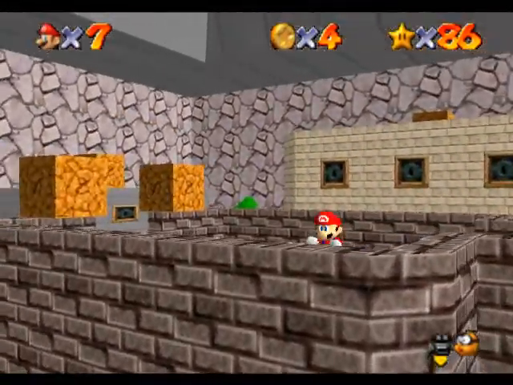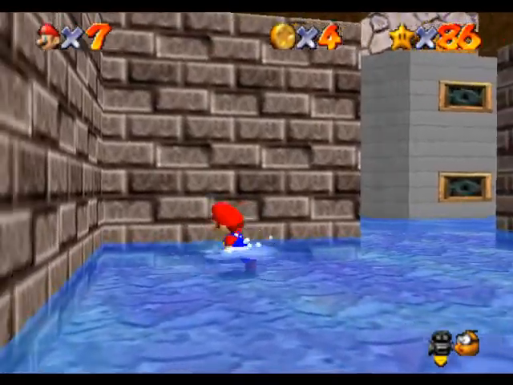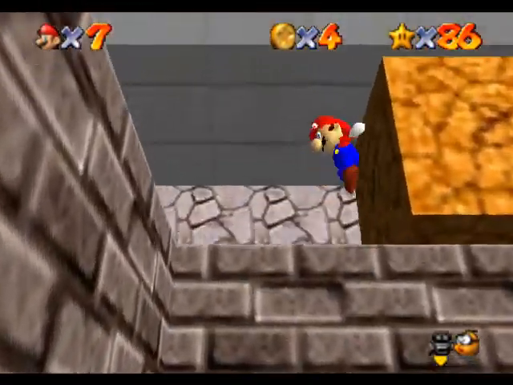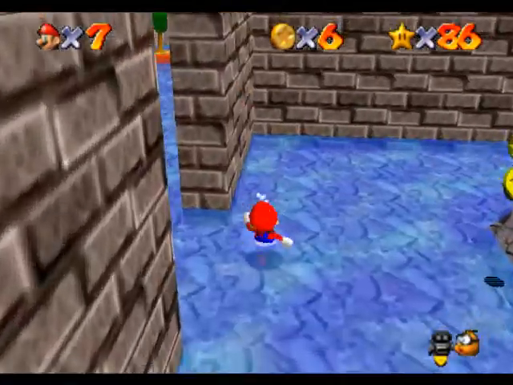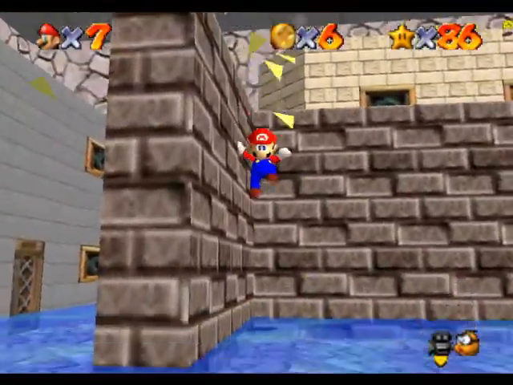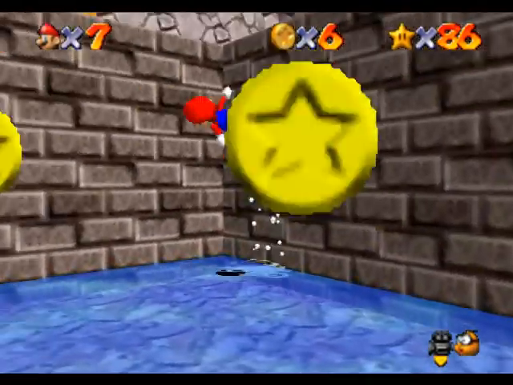Oh, that was cool. That was awesome. Just the way I slid and hit that thing. That wasn't awesome. The way I just hit the wall. And we're just gonna keep collecting 8 red coins. The 8 red coins in this level aren't that hard. Some people just have trouble finding where the 8 red coins are all located.